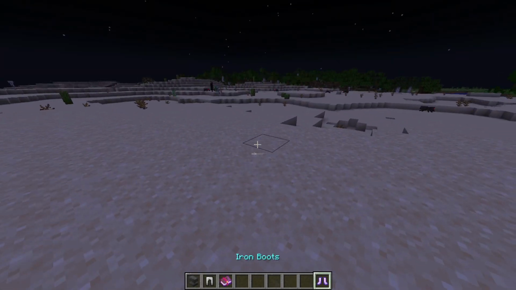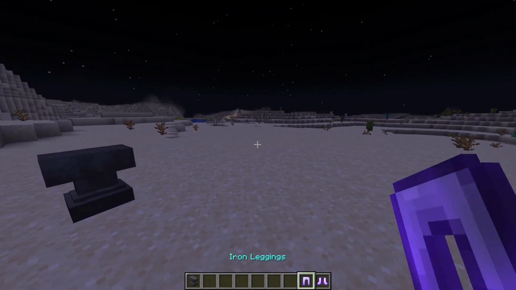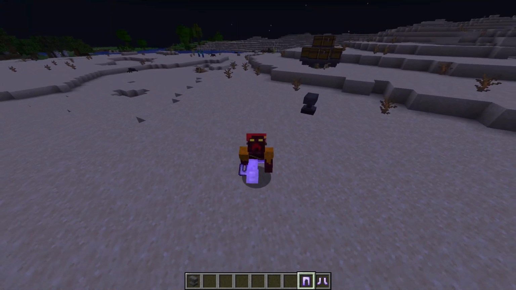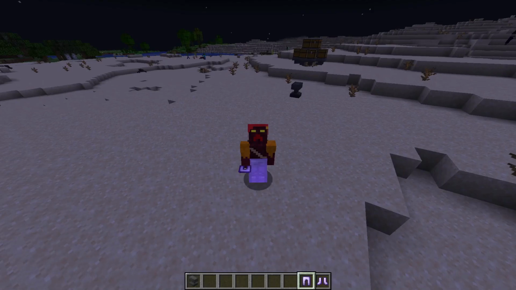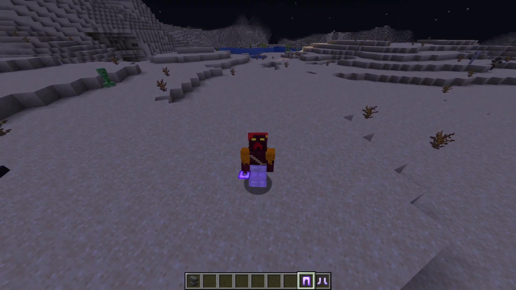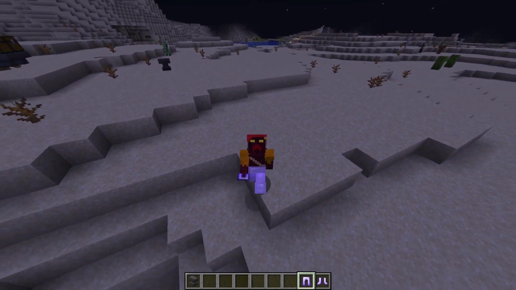But if I come over here and put this on some leggings and put on the leggings and shift, you can see we are now going so much faster. If I take off the leggings, I go this fast. If I put on the leggings, I go this fast. So this is almost as fast as normal walking. It's like 75% of it, I think it was.